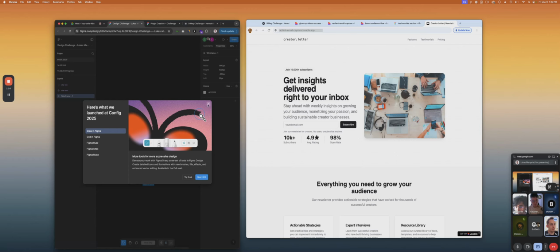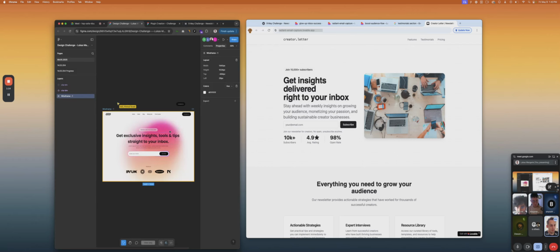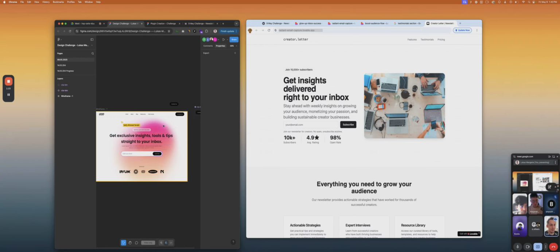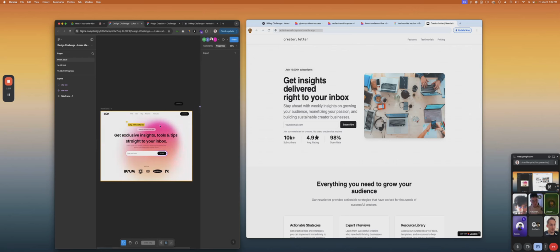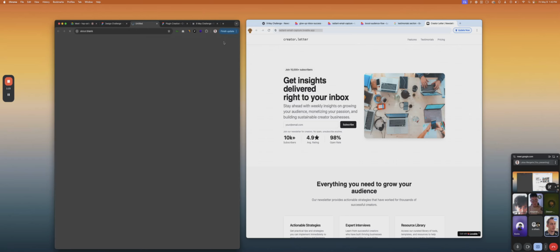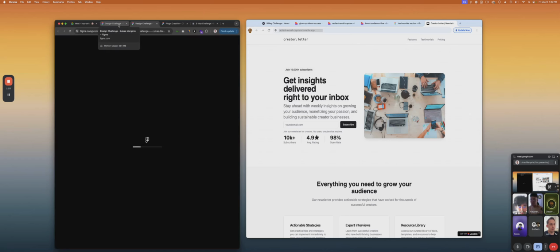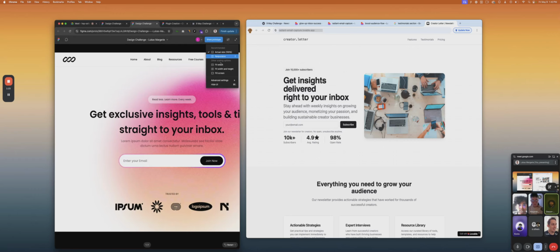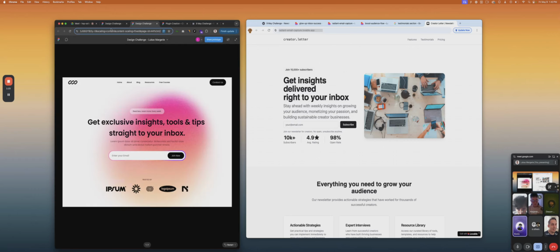Oh, I like the gradient, man. Very nice. So I can see he used the new feature with progressive blur in Figma. Yeah, cool. I like the new feature. Gives a cool touch. What feature? Progressive blur. I just copy it from the community. Oh, okay. Yeah, you can create this easily in Figma now.